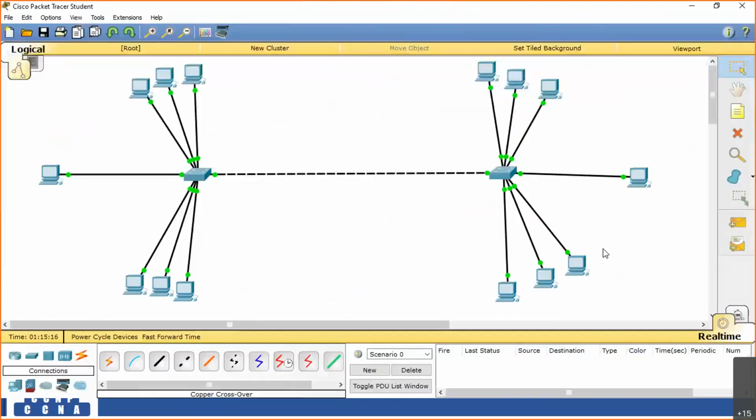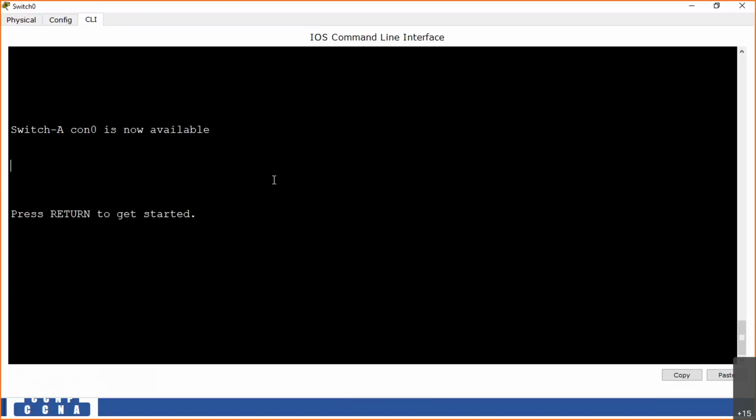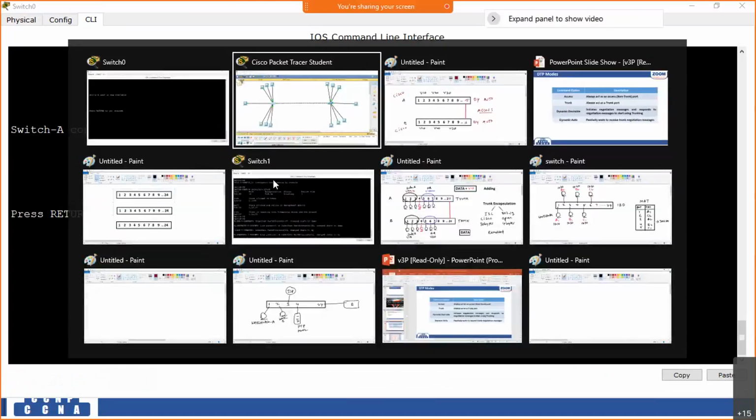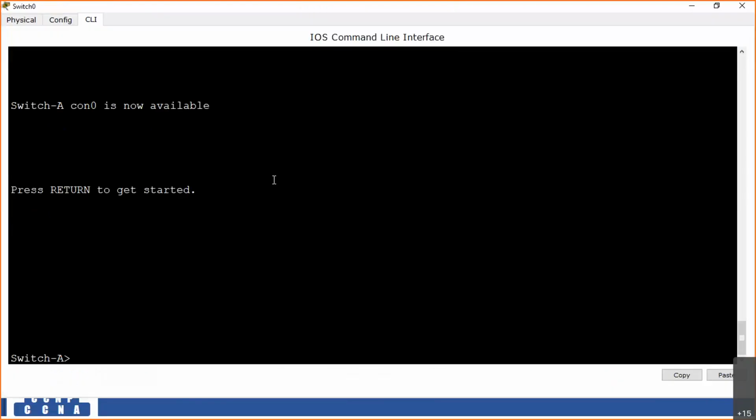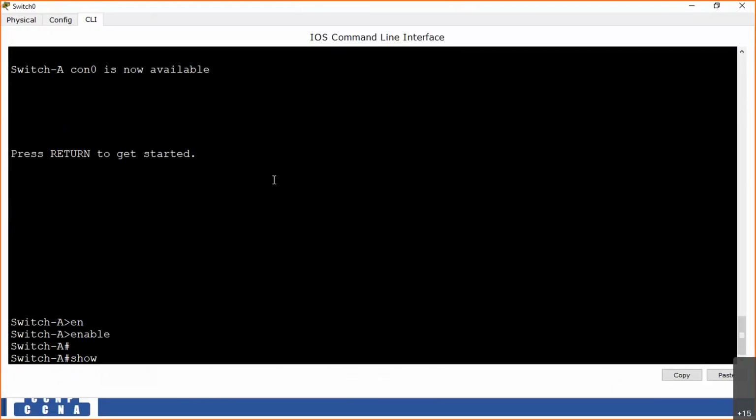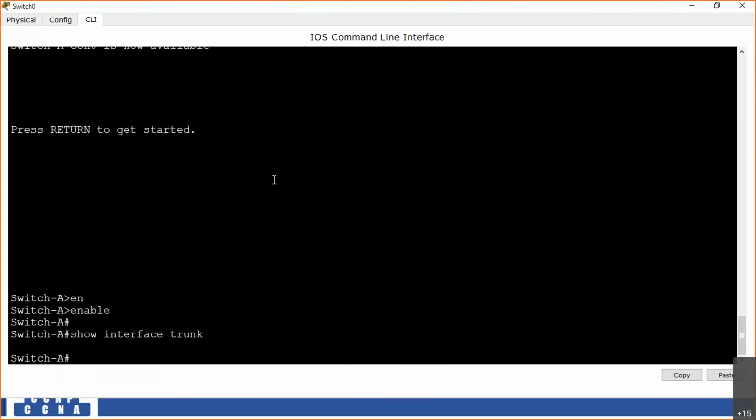Then you can even check here: VLAN 10 to VLAN 10 failed. VLAN 20 to VLAN 20 failed. But VLAN 1 and VLAN 1 can communicate. Access link. Now any one side, either A or B, in A, which port number have you connected? Port number 15, right? Yes. Show interface trunk. We don't have a trunk now.